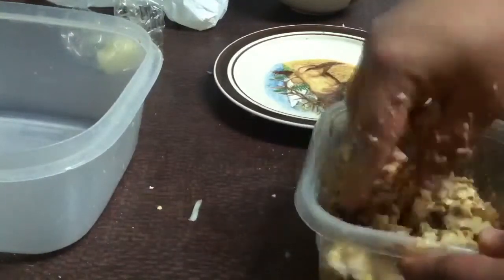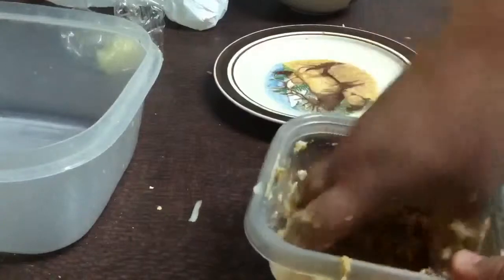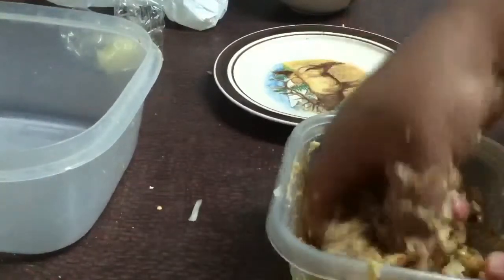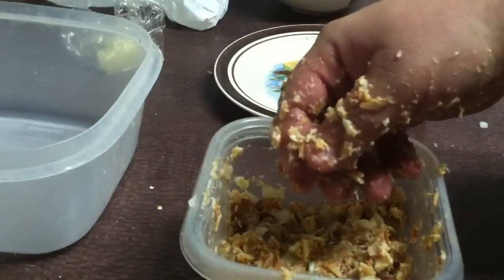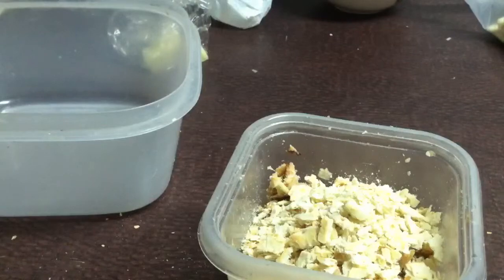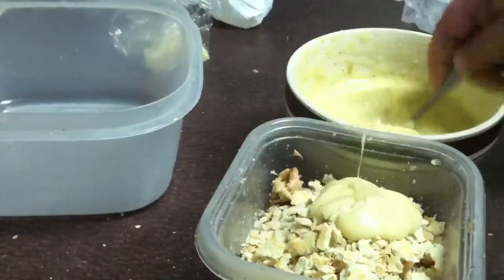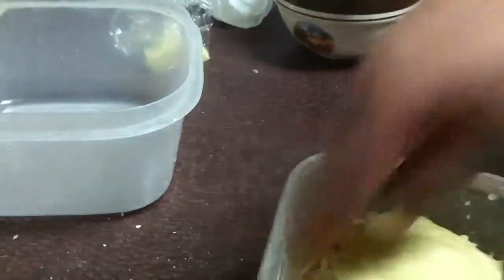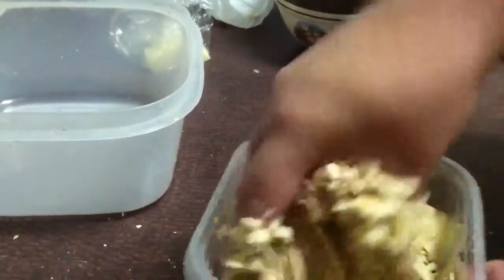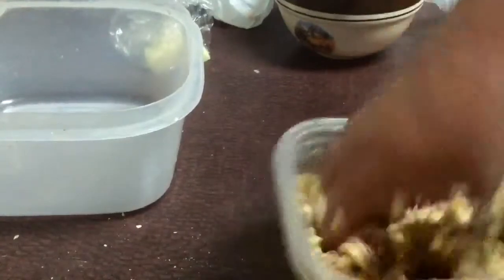I've got some bacon grease simmering on the stovetop, so I'm gonna make these into some patties and stick them in the frying pan. That just dawned on me — I forgot one important ingredient: some mayonnaise that I just made. I'm gonna slap some of that in there; the oil in there will help fry them up good and give it a little bit of flavor too. I added a few more breadcrumbs because it was kind of dry. Oh yeah, that's gonna make good patties now. Okay, we'll be on the griddle here in a little bit.